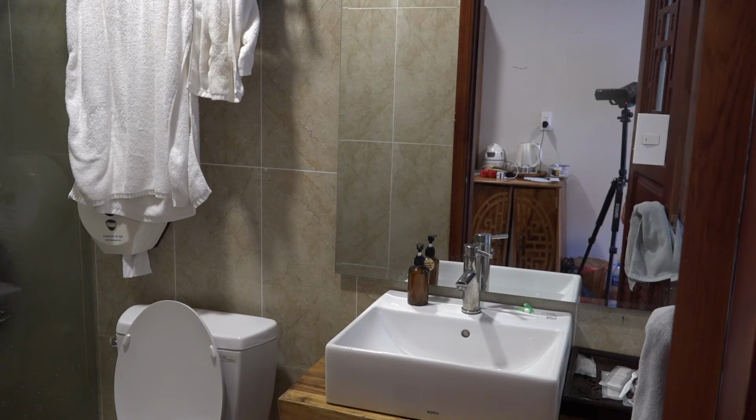The toilet's pretty good. They've got a large container of toilet paper, like you'd see in a stall that you'd have in an airport. So it's quite a capacity there. You've got gels there for shampoo and also body gel for having a shower. And also there's a whole lot of little things, like they provided the brush for your toothbrushes and the usual stuff you get when you go to a hotel. So even though they call it a hostel, it's more like a hotel really, with all the facilities.